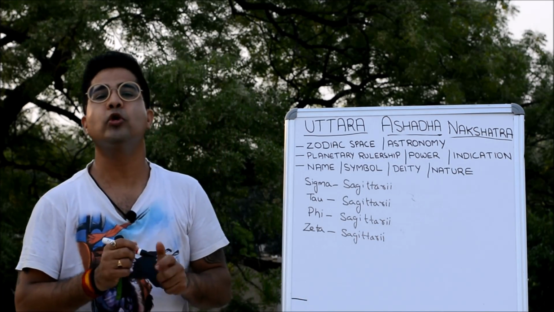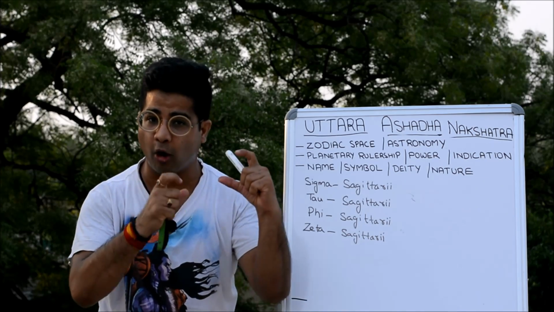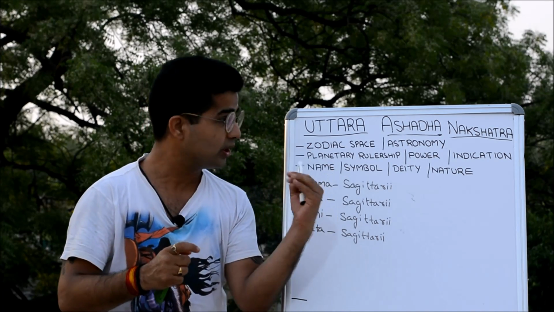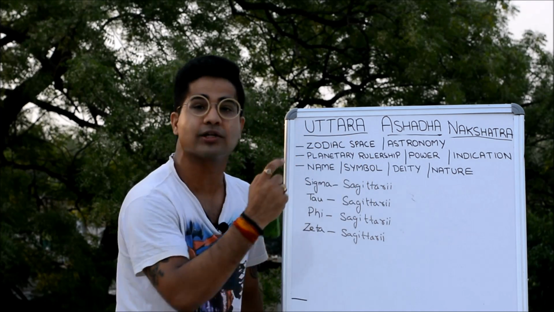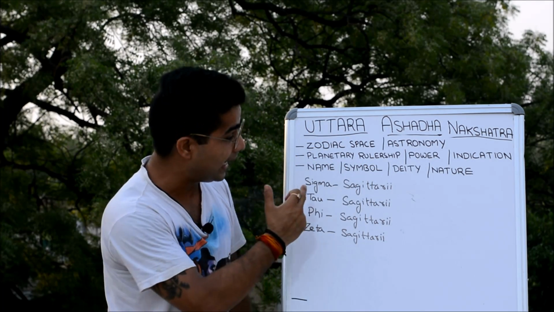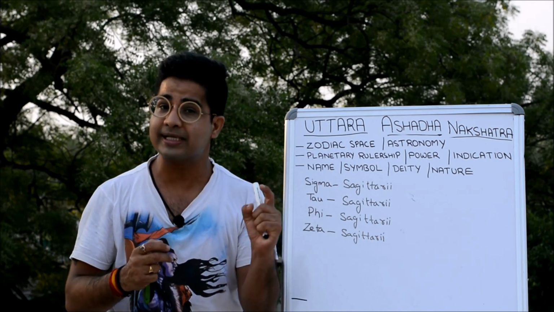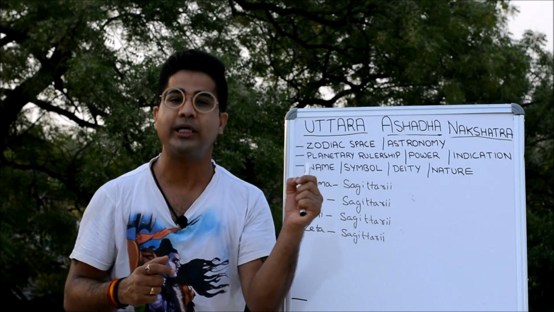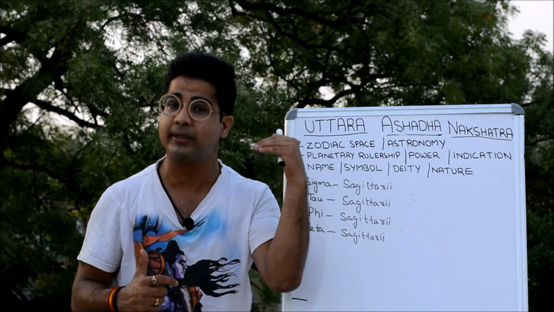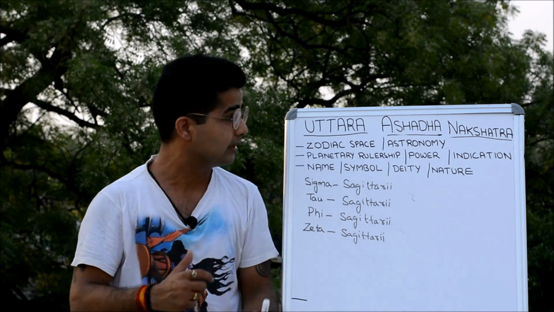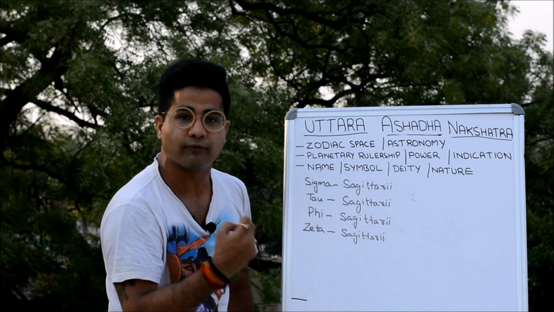Whenever the sages looked at the sky, they saw these 4 stars making the form of an elephant's tusk, which later got associated as one of the symbols of this Uttara-Ashadha nakshatra, the elephant's tusk. Many legends also believe that these stars represent the celestial space where the gods resided after gaining permanent victory over the demonic forces. So this is about its astronomical configuration, which consists of the 4 stars.